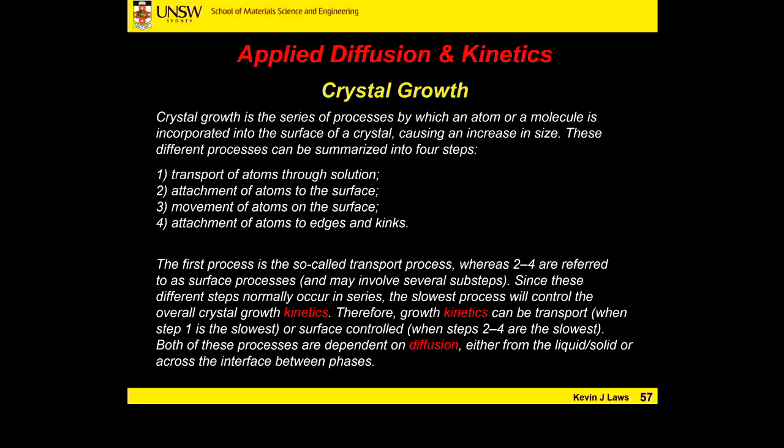Then we have essentially, often, the movement of these atoms or molecules across the surface. Okay, and what they will do is find a site of lower energy, which we'll get onto in a second. Okay, and this usually involves the attachment, stage 4, attachment of these atoms to edges or steps or kinks on the surface of that nucleus.